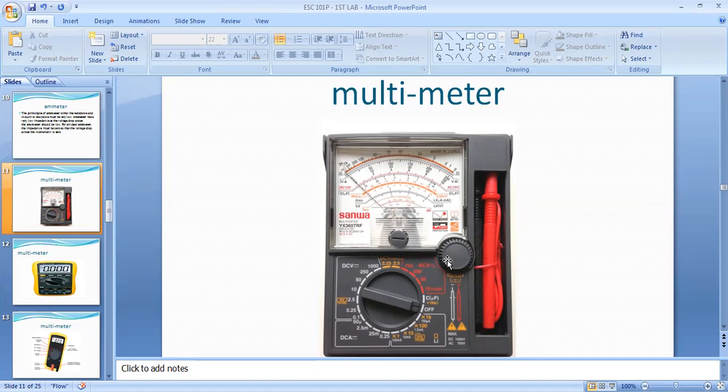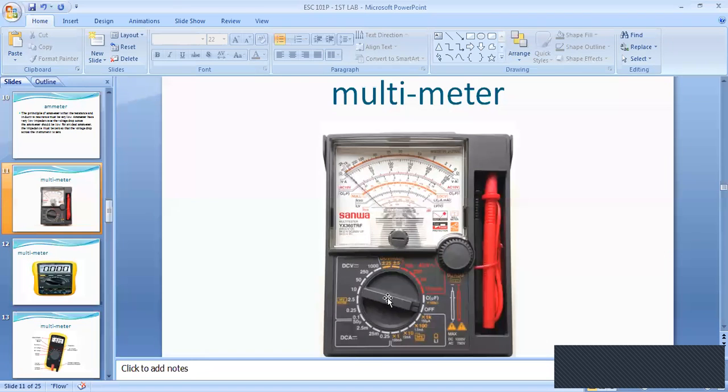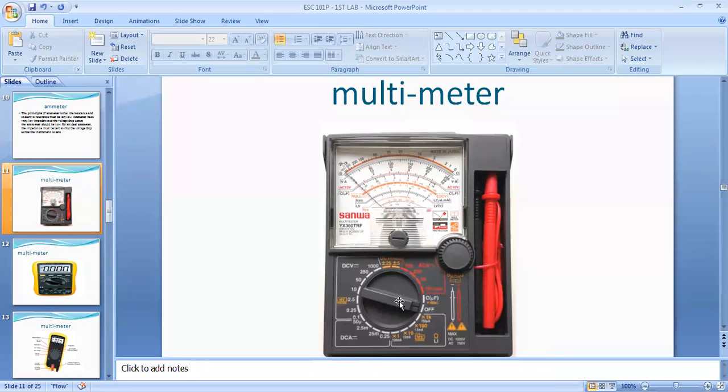Many parameters we can check by the use of the multimeter, right? Okay, so, sir, how can we measure using this multimeter? You can clearly see the picture I am indicating. In between the picture, you can clearly see one regulator, like a fan regulator. In the left hand side, you can clearly see it.